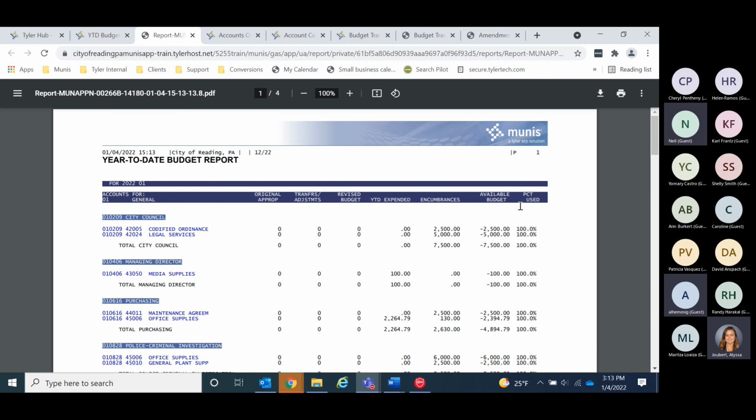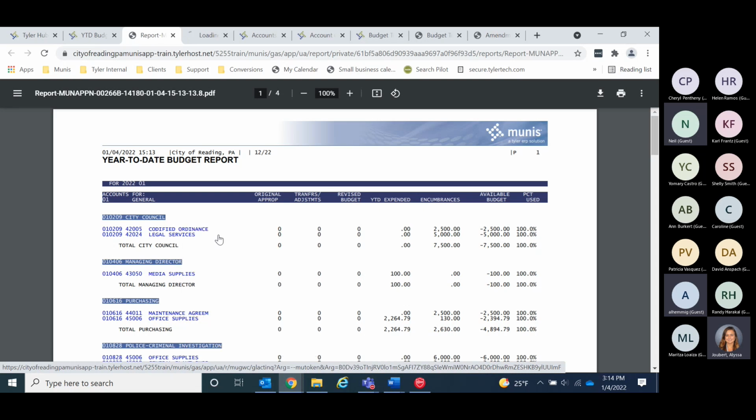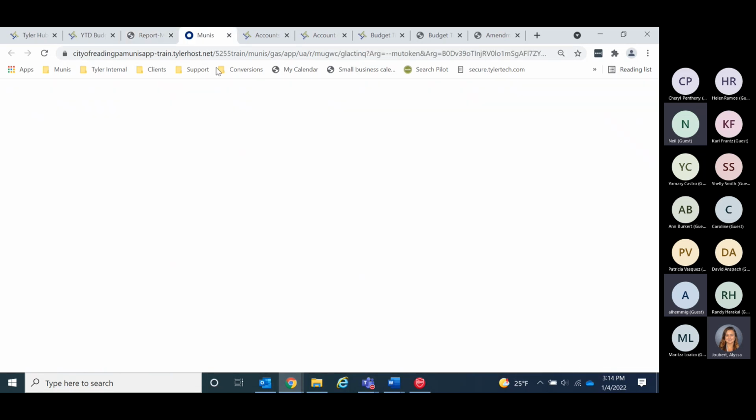Any questions on any of the reports that we've gone over so far, or are there any questions on other reports that you'd like to see? The program that we use now allows us to go into a specific line item and see what invoices have been paid against that line. Is that possible here? Yes, so you could click right from here, and it's going to take you to account inquiry. I'm going to right click and do open link in new tab.